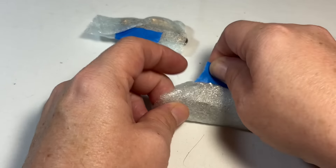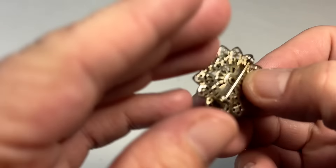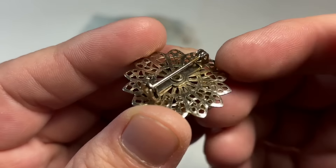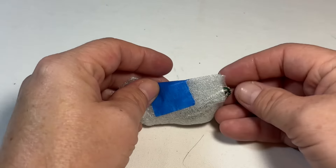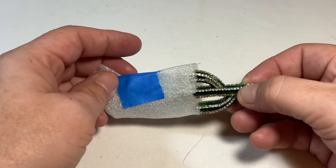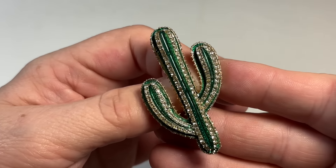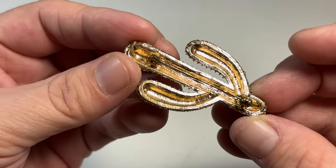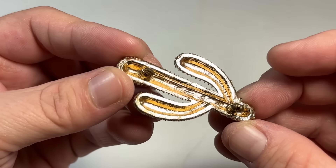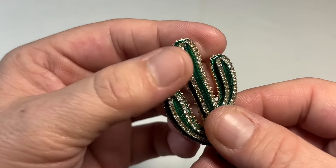I have so far — even the things I've opened off camera, even the things that are going to be in lots — nothing has been badly damaged or just a bad piece. Everything has been of the best quality and well taken care of. I don't know how long she's been hunting and gathering. Oh, this is pretty. I'm so impressed with the condition. Oh, that's pretty — a little figural cactus, a little bit vintage, just a little bit. But that's cool and it's got those spiky relief points sticking out.